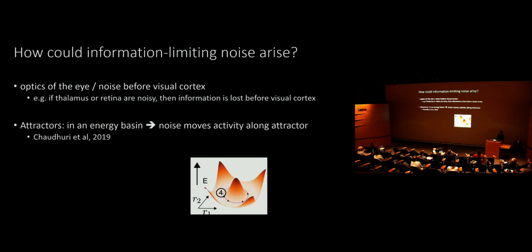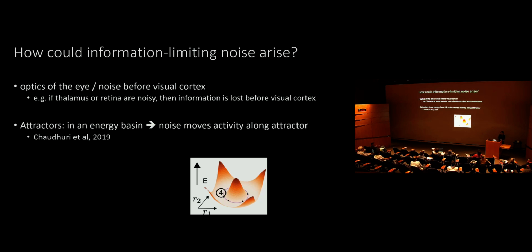Another hypothesis that would predict information-limiting noise is that there's an attractor in visual cortex. If, for instance, our orientations lay in some kind of attractor regime, then anytime a little bit of noise came into the system, it perturbed the whole population to think the angle was slightly different. In an attractor, basically, you're stuck in this kind of ring, and any noise is just going to perturb you along this ring. It's not going to perturb you in different directions. So you'd be in trouble because the whole population is going to have perturbed activity. If we were in an attractor state, you could also get these information-limiting correlations.